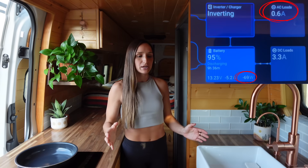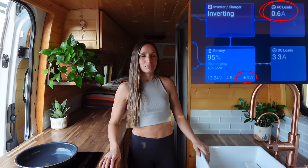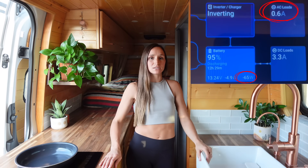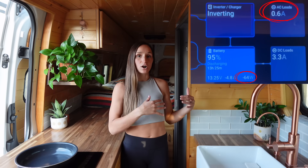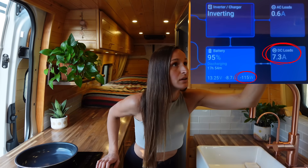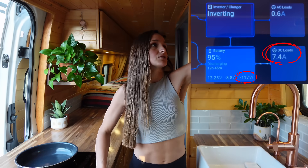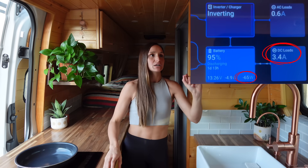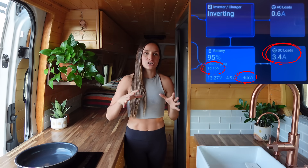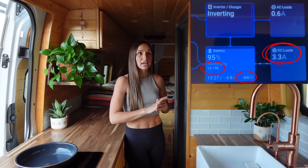Other than that, I don't have many things I plug in. My water filter draws about an amp or two and I only use it for maybe 30 seconds to fill a water bottle. I have a vacuum plugged in that takes about 0.6 amps — I think that's what that 0.6 is right there. Turning on all my lights, the DC load goes up to about 7.3 amps — not bad, but having them on for extended periods can drain you a couple of percentage points. This is actually one of the only times I look at the 'days and hours until batteries are drained' readout — I don't look at it much generally because solar and driving constantly change it — except when the AC is on.